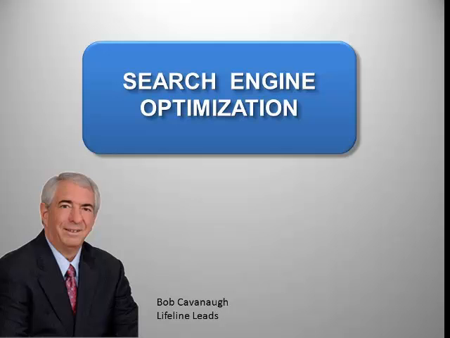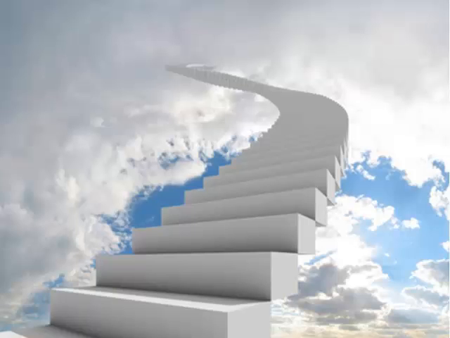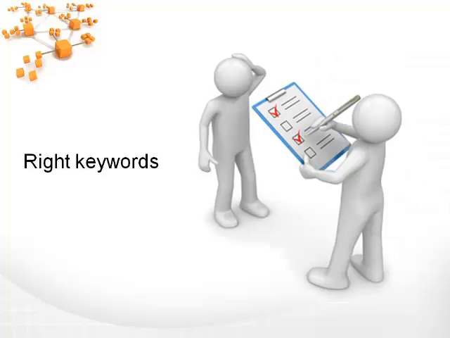The free report you received covered 10 things you can do to get more business from your website and other online sources. This video will go into more detail about the website optimization process. If the goal is to drive more traffic to your website, the first step is selecting search terms or keywords. The keywords should be those that your customers or clients use most often to find what you do.